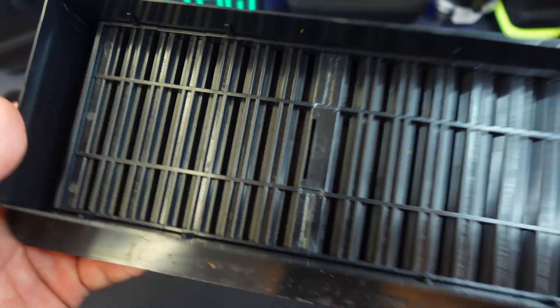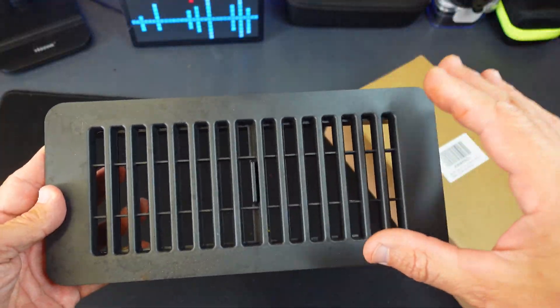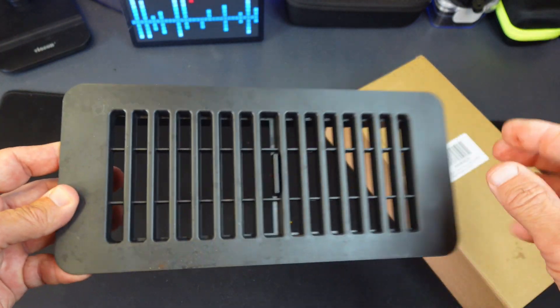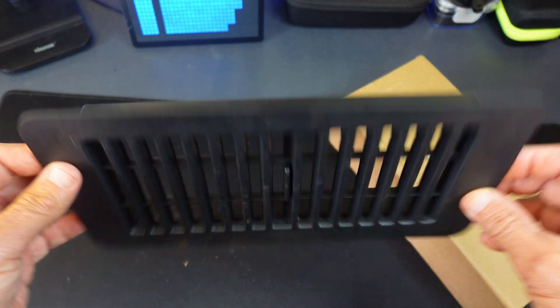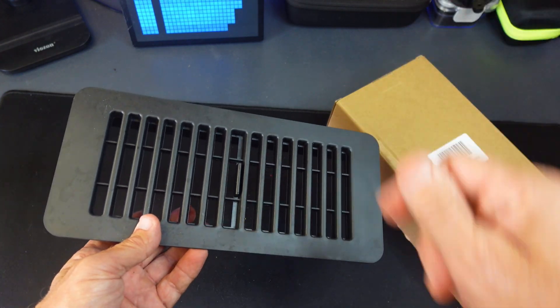You can see how the slider works — it just goes just like that, and this worked extremely well for my 4x10 hole that I have for my vent. I'm going to take it into the bathroom because I have an older vent where water got on it and it just looks like it's from the 1960s. I'm going to upgrade that vent with this one right here. Let me take you into the bathroom and show you that now.